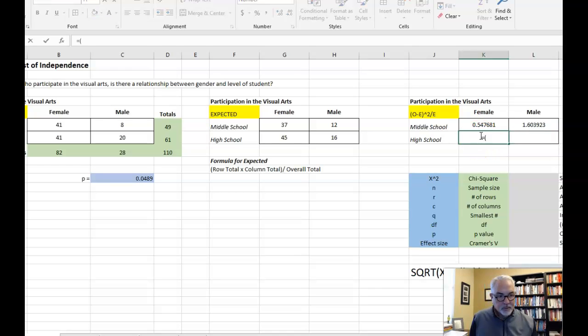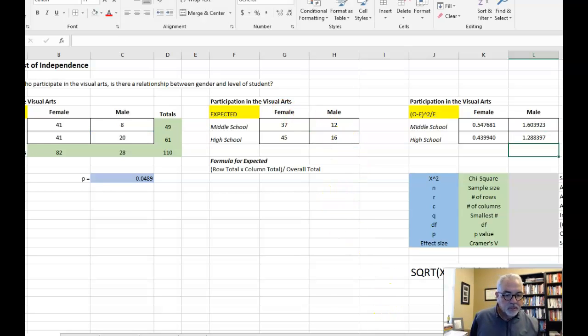Equals, open parentheses, observed minus expected, close parentheses, caret 2 divided by expected. Enter. The last one, equals, oops, I forgot the parentheses, observed minus expected, close parentheses, caret 2 to square it, and then divide by expected.